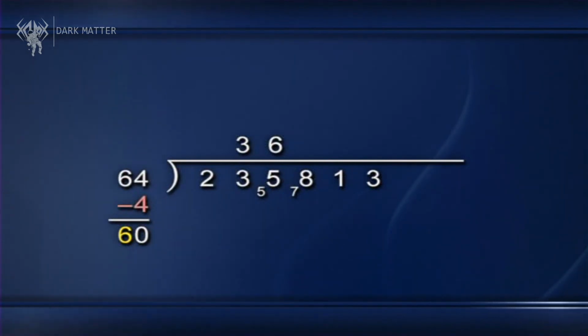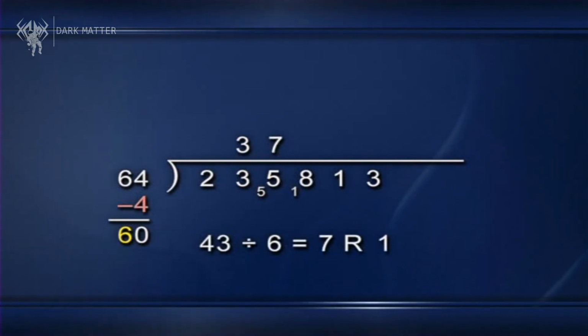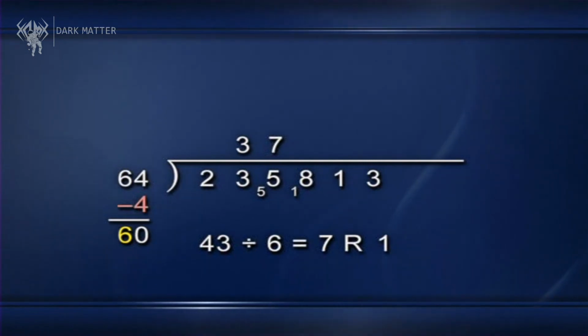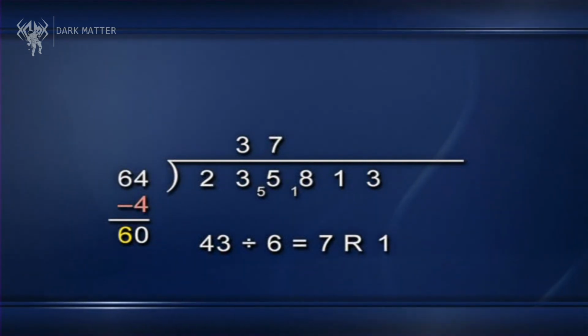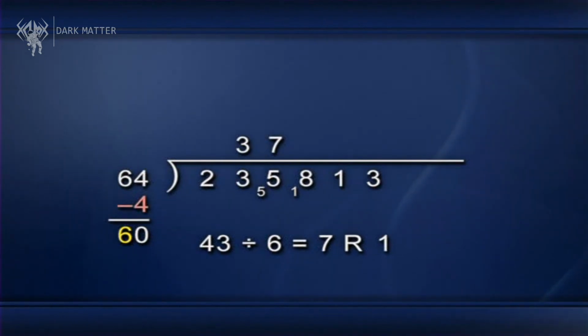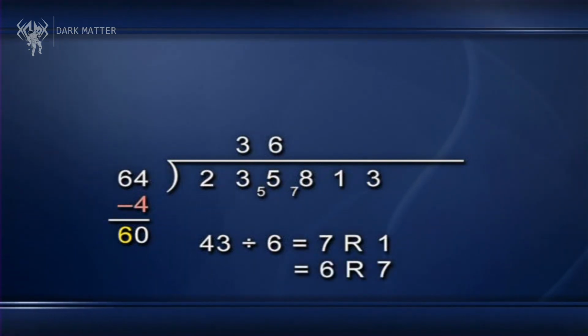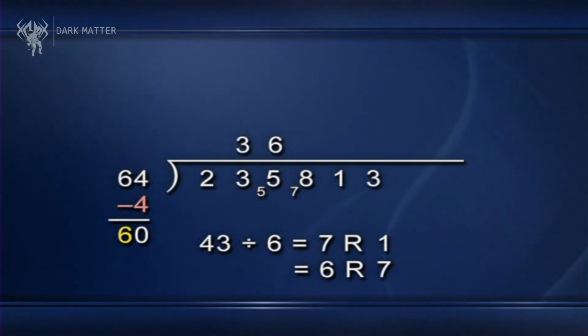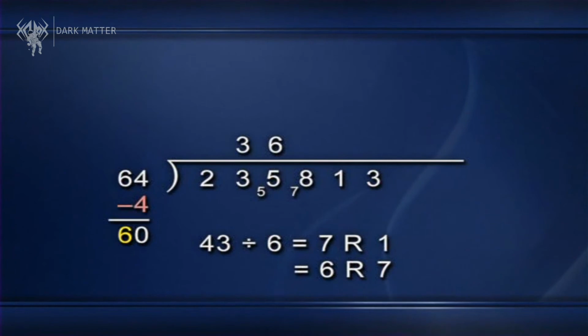Now, the reason this works is, logically, when I did 43 divided by 6 to get 7 with a remainder of 1, like we did initially, we see that runs into trouble. So instead we say, I'd rather make 43 divided by 6 equal to 6 with a remainder of 7. So my quotient's a little smaller, but I've got a bigger remainder to play with, so I'm not going to have to deal with a negative number at this step.